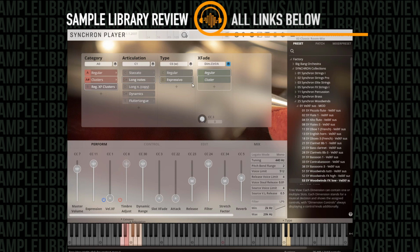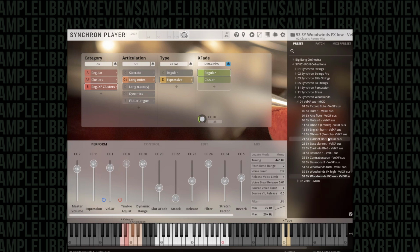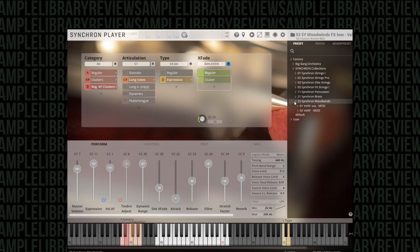crossfade. So this is on CC3. So I'm just going to quickly pop to CC3, which I don't actually seem to have set up. But what that would do is go from regular to cluster. I can actually just learn that on a different... Still on CC20. There we go. So yeah. So regular sound. Excuse my window there. It's incredibly comprehensive. Yeah, very, very impressed.